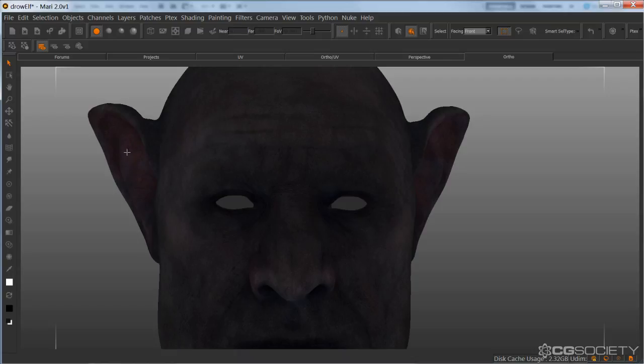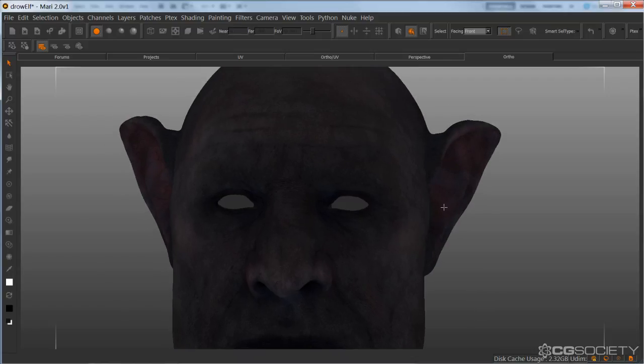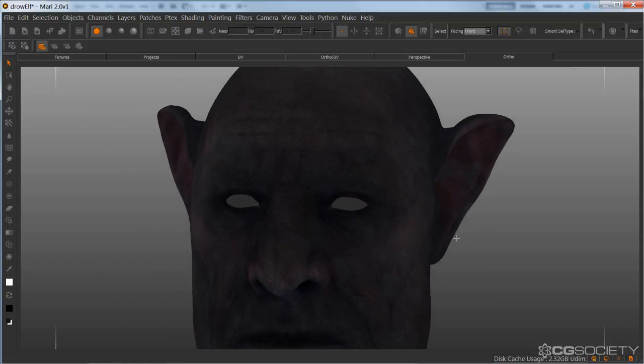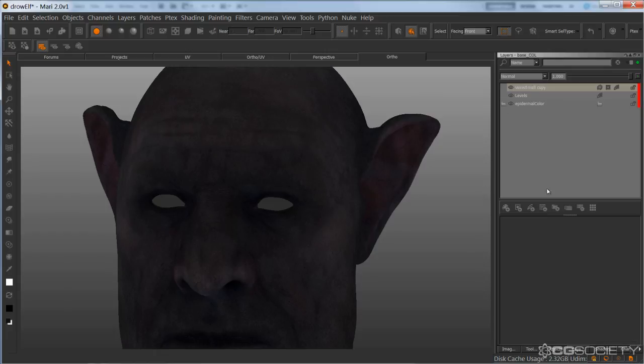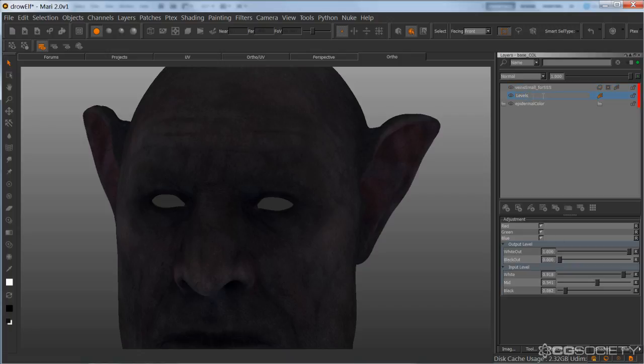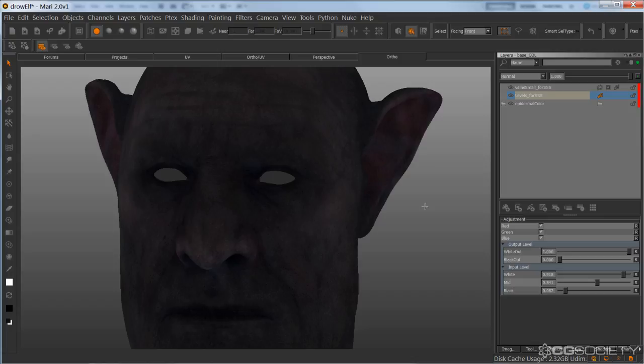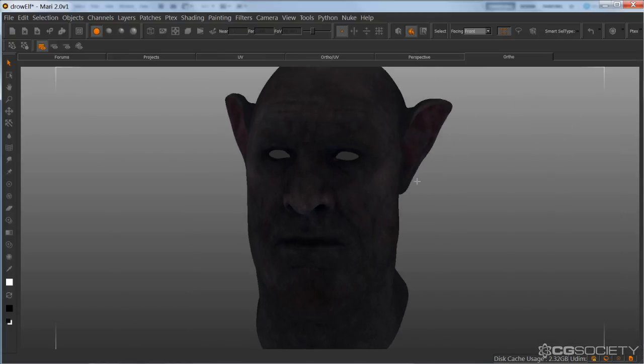Especially when we get backscattering in the ears, you're really going to read these veins really nicely. And because I kept it as a separate layer, it's all non-destructive and very easy to update. I'm just going to label this stuff so I know for future what these different layers are doing. And that's pretty much it for this guy.